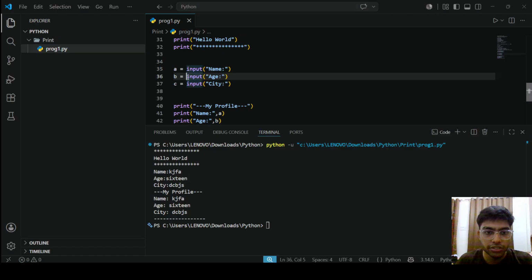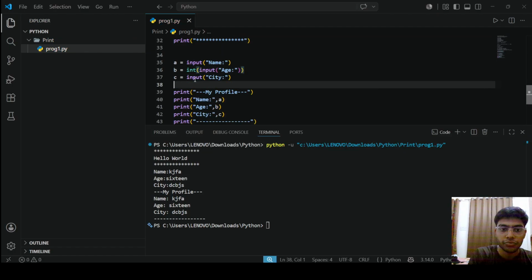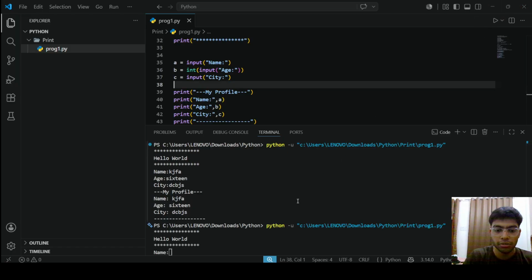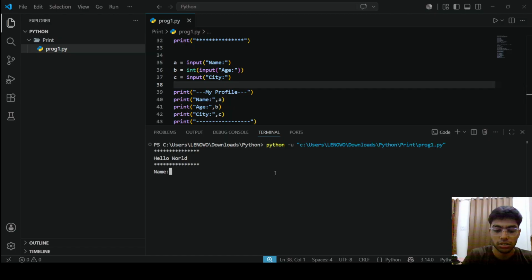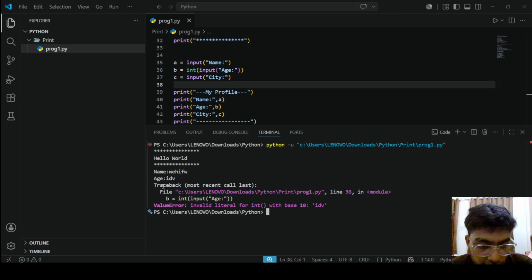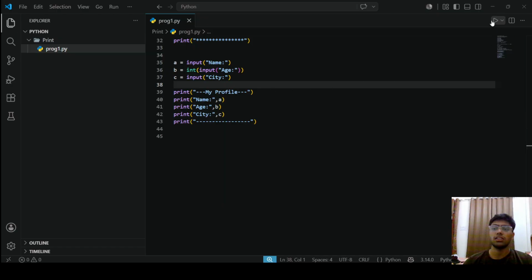We restricted it with the int thing because this puts a restriction, and people cannot write alphabets which can crash our programs. Again, it's showing an error because I put int and wrote it in string format. That's why. As simple as that.